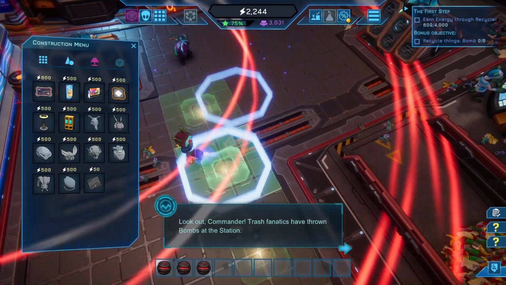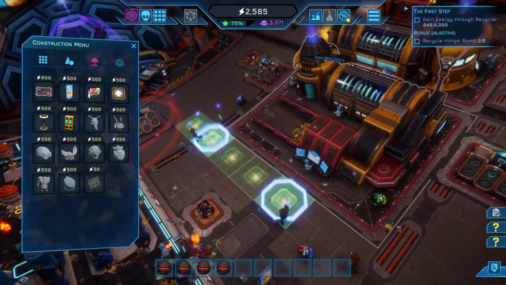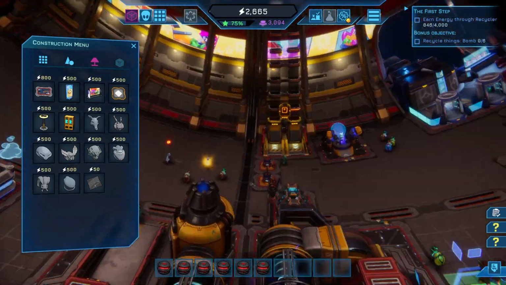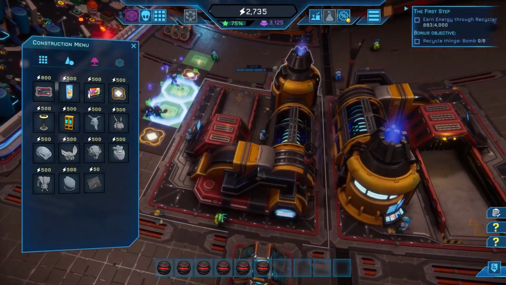Look out, Commander. Trash fanatics have thrown bombs at the station. Oh, more trash bombs. Get out of here. Where's the other trash bombs? Oh, 2 of them over here. Got those trash bombs. Any other trash bombs? I think that was it. Started with 1 trash bomb, then 2, then 3. I think we're good.